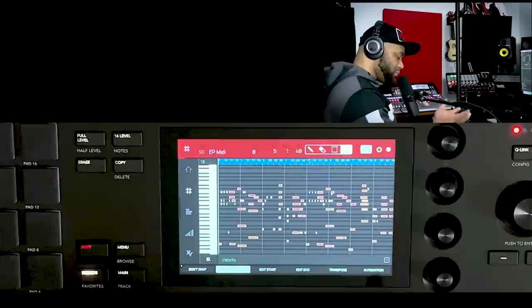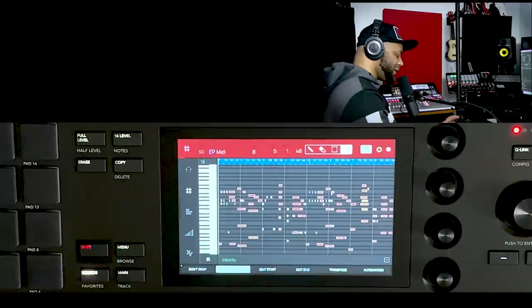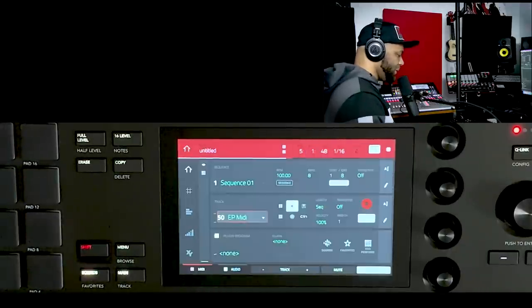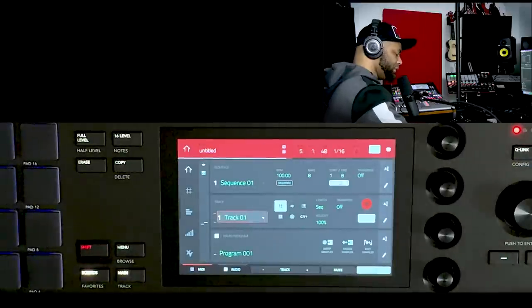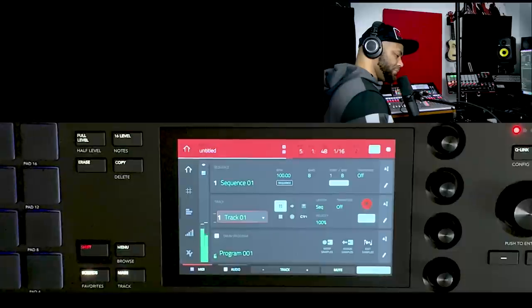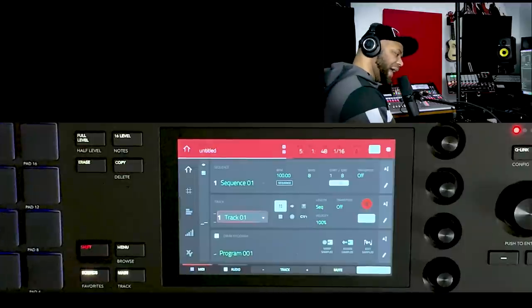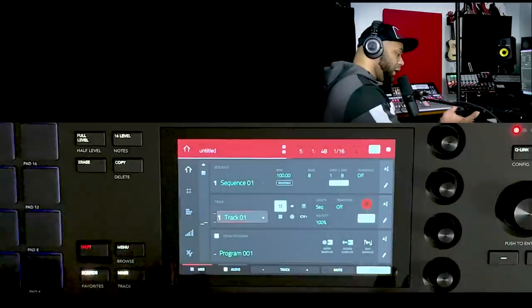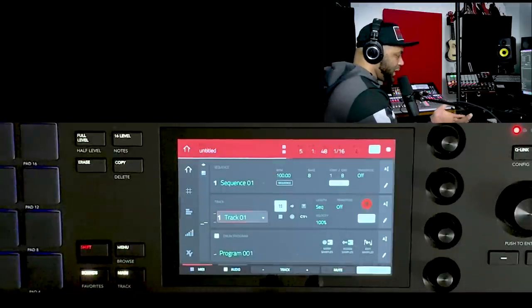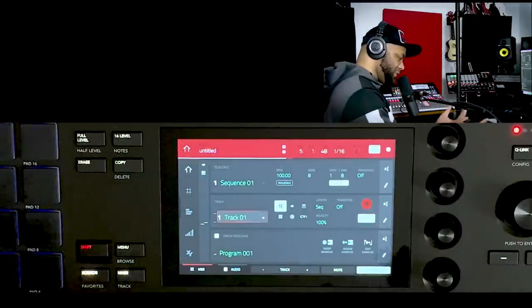And if I wanted to make some changes, so let's say I got down the road in the process and said, you know what? This track one here, let me go back to my main. This track one, I think it would sound better as an acoustic piano, right? Now, if it was purely audio, you couldn't change it to an acoustic piano. You'd have to re-record it. But again, I have saved the MIDI.